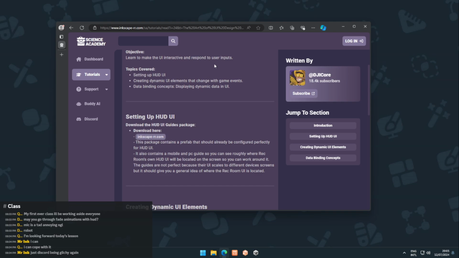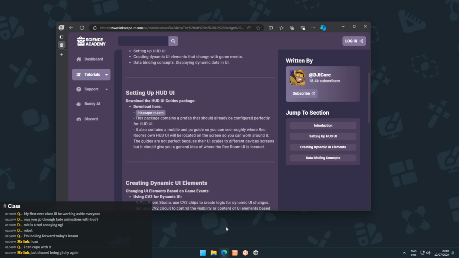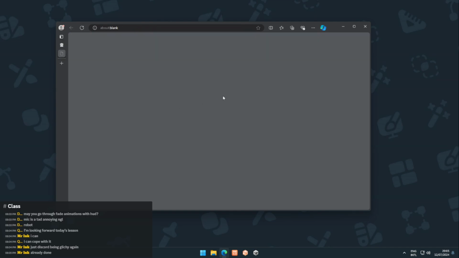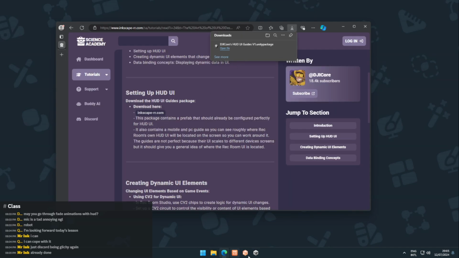We will be using that, so make sure to go here and download it. It includes a prefab that's already set up for HUD UI, and a mobile and PC guide, so you can work around Rec Room's actual UI so it doesn't overlap. It's really useful. I'm going to download that real quick, and then load up my project.